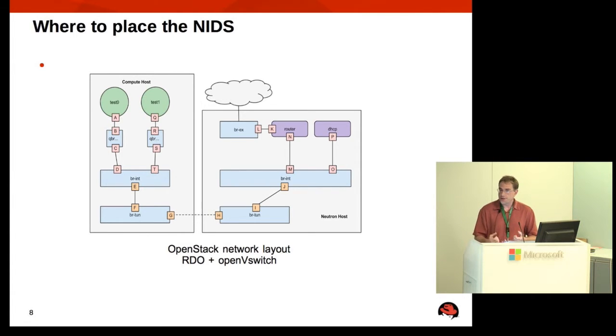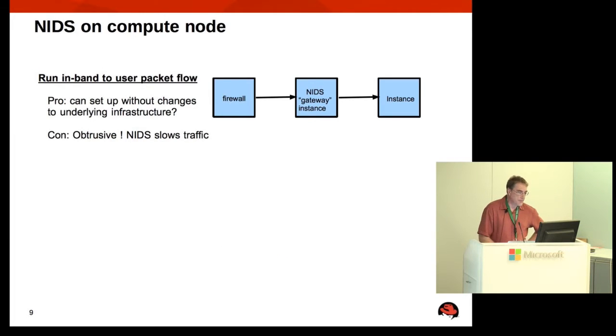So this is what OpenStack looks like internally, or at least the Red Hat distribution of OpenStack called RDO. It's made up of instances, which are the green circles. Each of those you could call your virtual machine, which are interconnected with a virtual network, entirely virtual almost, interconnected using bridges, switches, software bridges. And that's what those blue rectangles are. So the blue rectangles interconnect the virtual machines. All right.